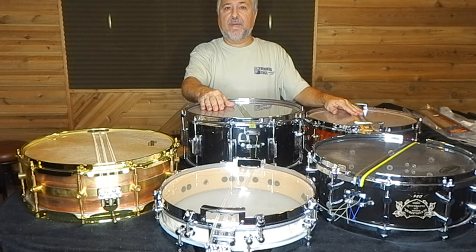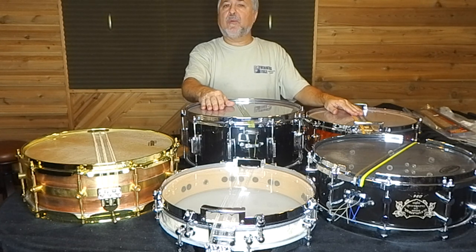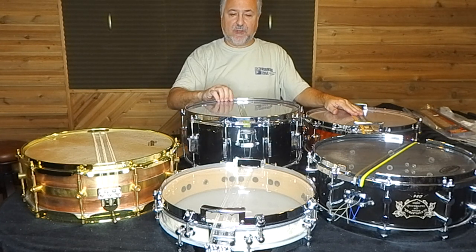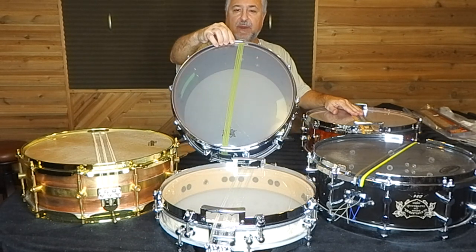Now the orchestra drums rarely will use gut snares. They'll use a combination of cable, synthetic gut, coated cable, as well as sometimes curly snares, and even the old silk wire, which I'll show you in a minute. So we'll do a little more history here, and we'll talk about the Hinger snare drum. I did a video on this recently.